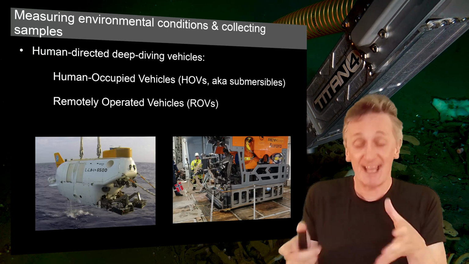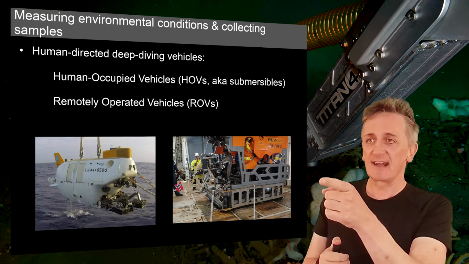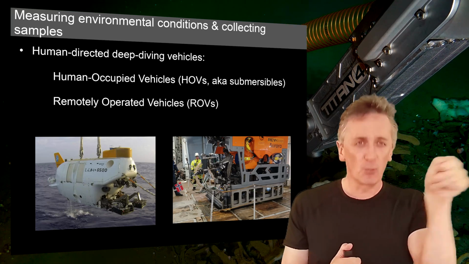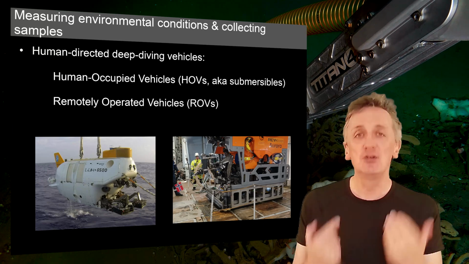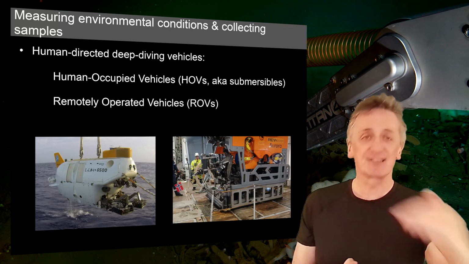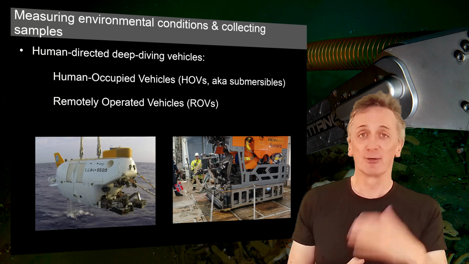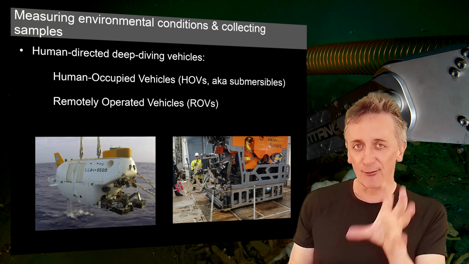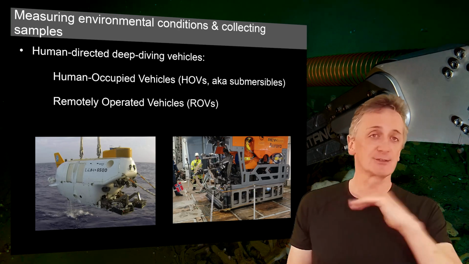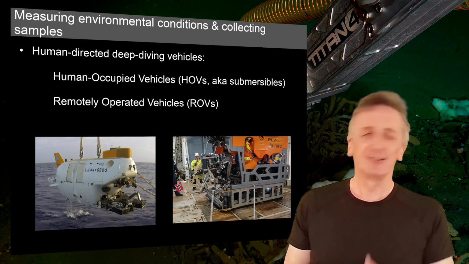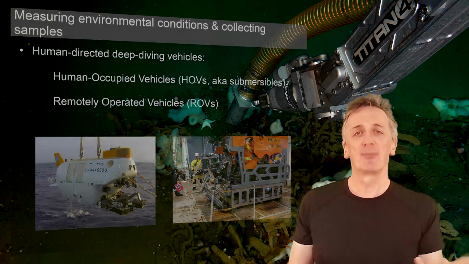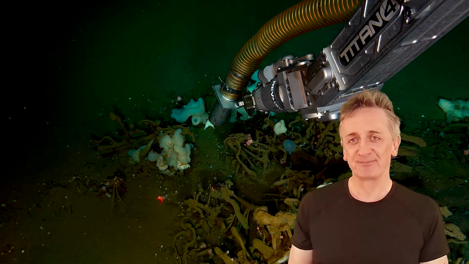We need to be able to say directly, what's that over there? Let's make a measurement of that, okay? Oh, I want to collect one of those from over there. It needs to be human-directed technology. The autonomous technology can take us to where we use the human-directed technology more efficiently, but we need that direct human control to work efficiently in these environments. Otherwise, your autonomous vehicle would just map, you'd come back, you'd spot a load of anomalies, you'd have to reprogram it to go down and target the anomalies. Well, that's what our brains do with human-directed control.